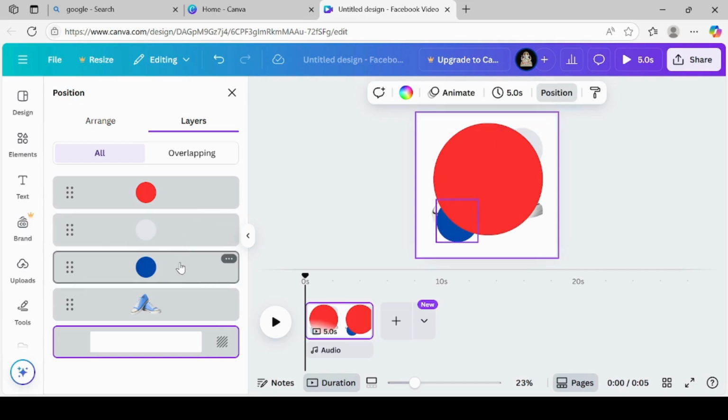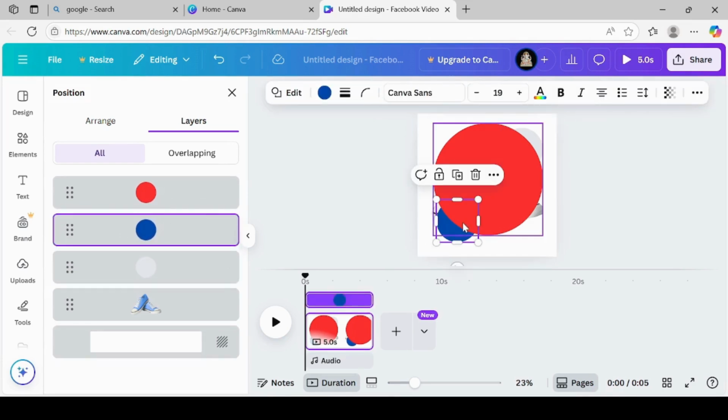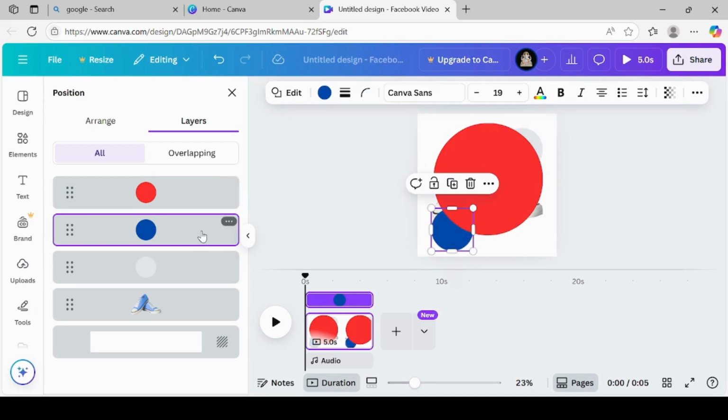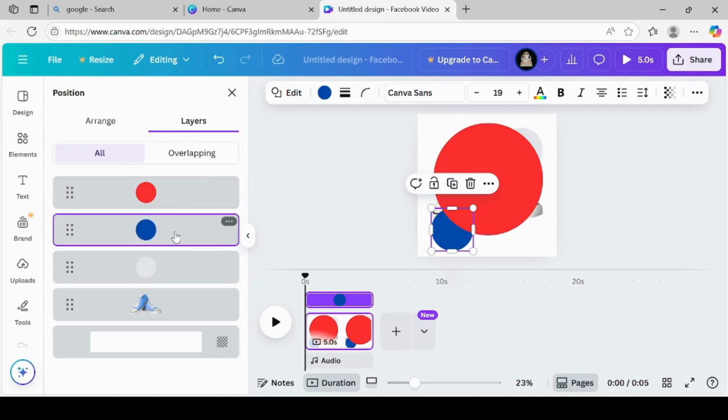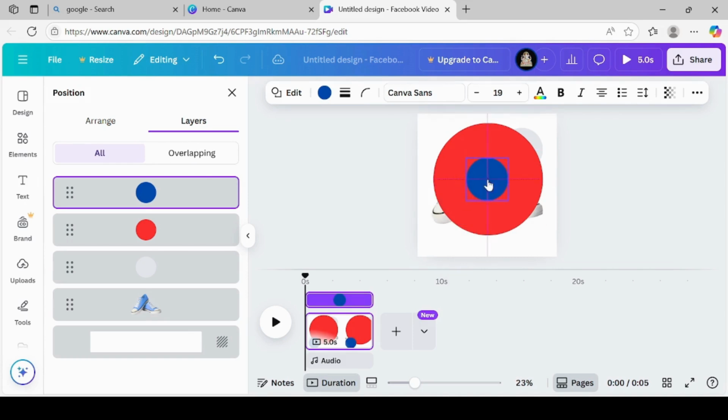I have the red one, I want to, I don't know, let's keep this one. Just take it here. Sorry, just a minute. Let's take this to this place, and again do like this.